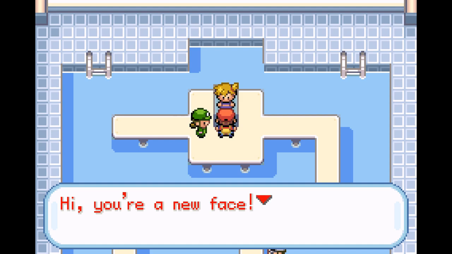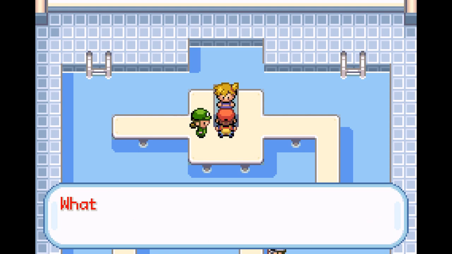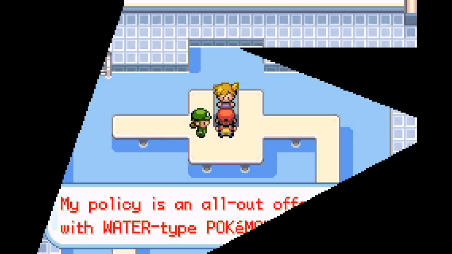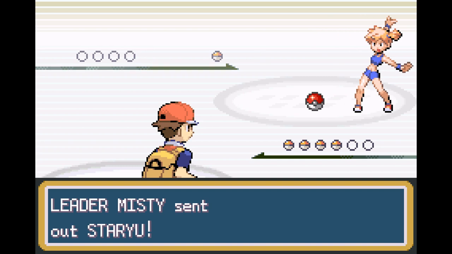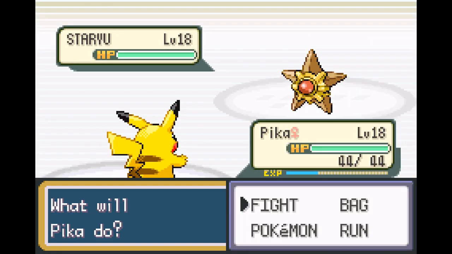Now, let's fight Misty. Hi, you're our new face. Only those trainers who have a policy about Pokemon can turn pro. What is your approach? When you catch and train Pokemon, my policy isn't all that offensive with water-type Pokemon.